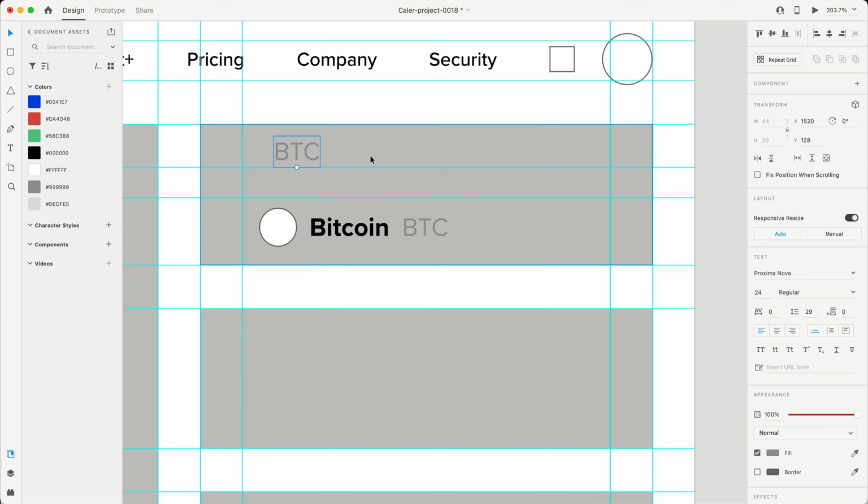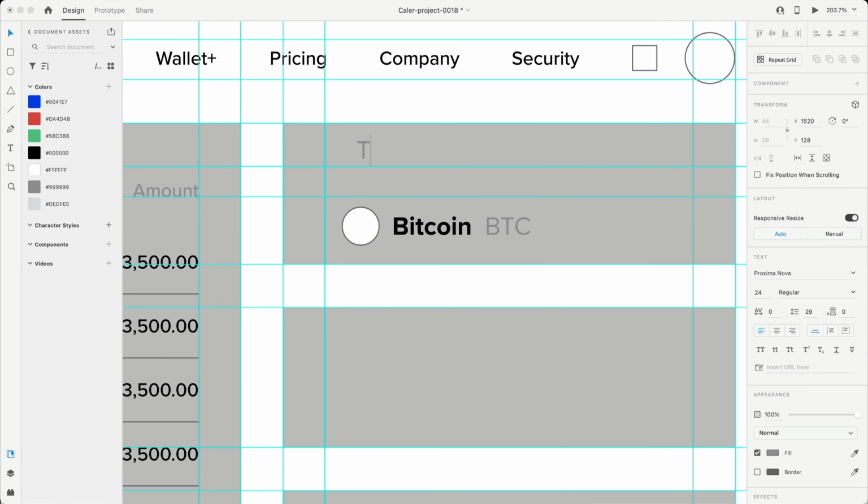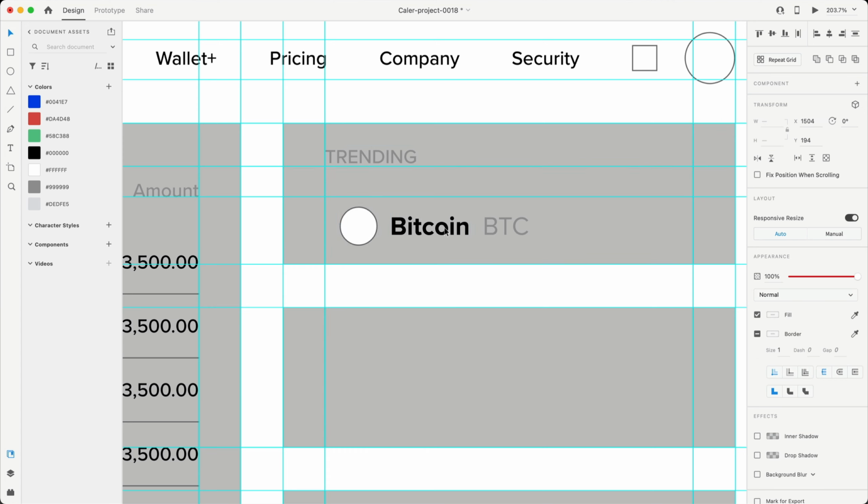Next, let's create a heading for this, and we'll call it trending in all caps. Scale that down to 18. And I believe we're using medium weight, so we'll set it to medium weight to be nice and consistent. And I'm going to place that 40 points from the left-hand side, so on that guide there. And this section is going to be different. We're going to have 20 padding on the top, and this one is going to be 30 from the bottom.